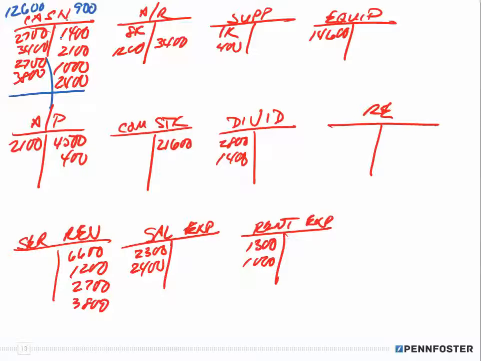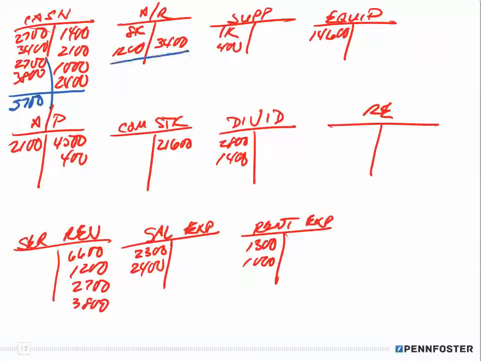1, 2, 3, 4, 5, 6. I have 6,900 on the credit side, and the difference between the two is 5,700. And since my debit side is larger than my credit side, I have a debit balance of 5,700. So that's the balance in my cash account. When I go to create a trial balance, I need to know the balances in the ledger accounts. And again, make sure you're not making mistakes doing your math, okay? You can post and double check your math, but your debits are going to have to equal your credits.